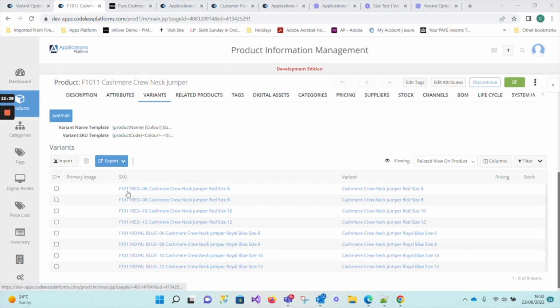F10011 red. Hang on, I've missed out a hyphen, which I really wanted to put in there for the SKU. We've now got our descriptors in here. So I've done this deliberately, I want to go and correct this and just put a hyphen in between the 11 and the 1.